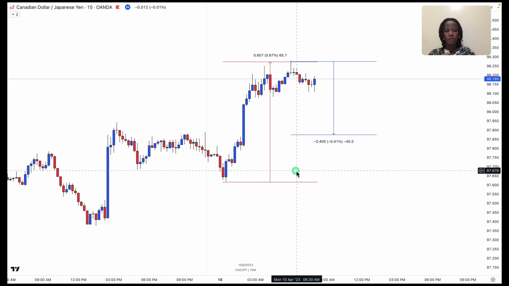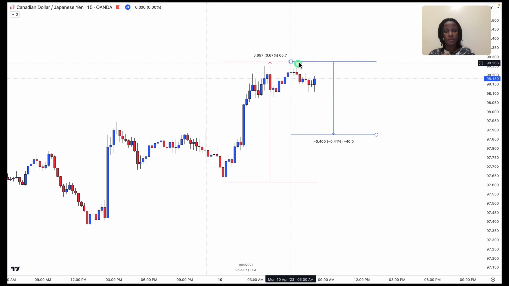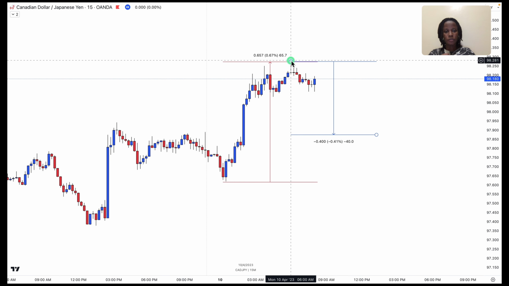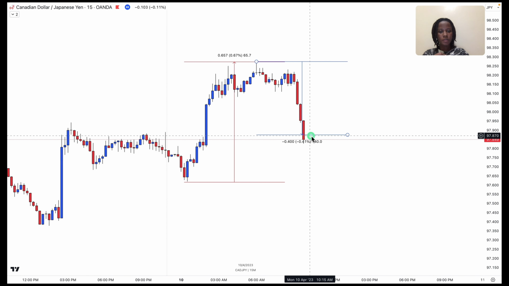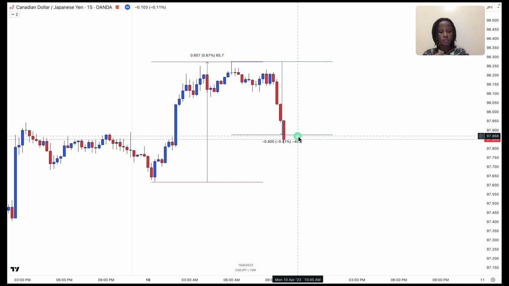So remember very well, what you do is you first draw this that measures the number of pips. Here you draw it from up here at the swing high to where the 20 pips is, which is down here. And you just wait for the 40 pips retracement to be done. You can see there we already have the 40 pip retracement done. So here we wait for a W pattern.